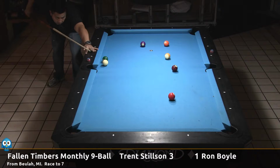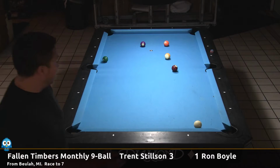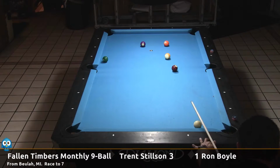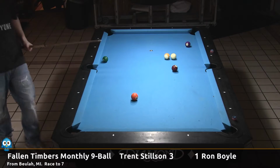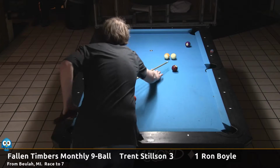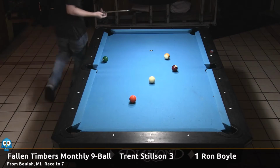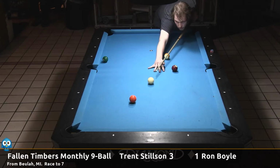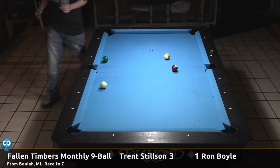Well, he's in a little bit of trouble here. He has to come back up table for the 4. Really just needs to get to around the center of the table. All right, well, he has a shot on the 4. It's a long shot, but it is a shot. It was a pretty tough shot. But unfortunately for Ron, he's left a pretty nice layout here for Trent. Nice little shot there with some inside spin.